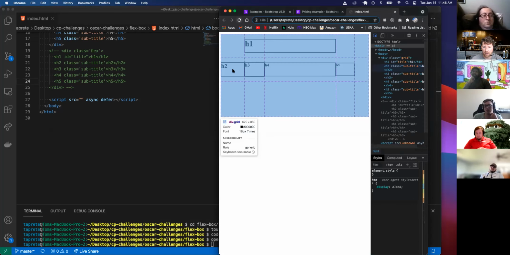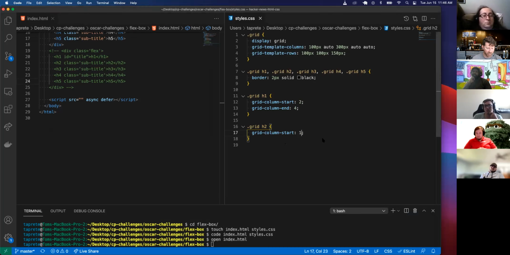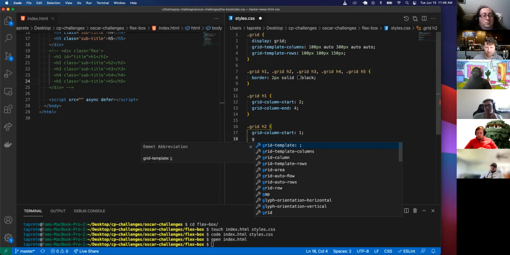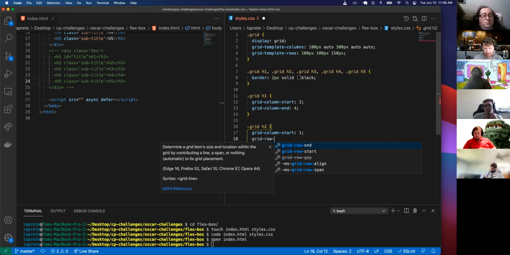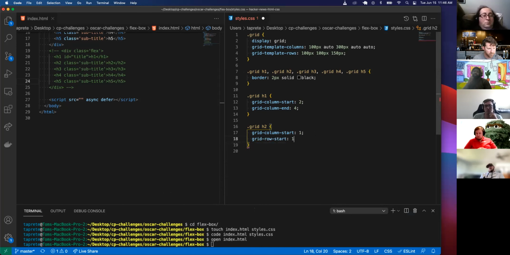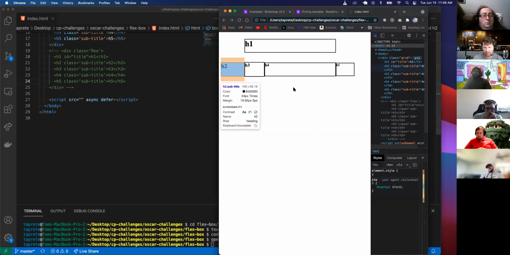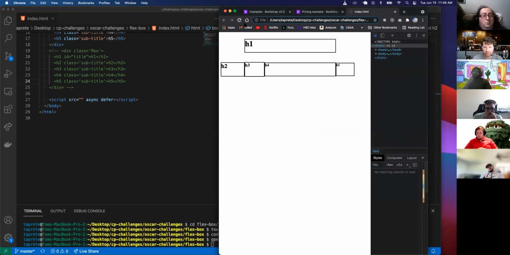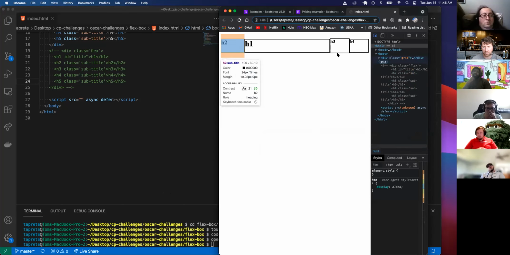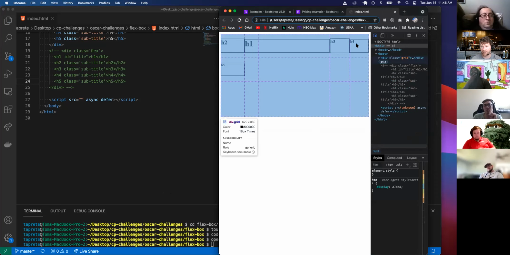All right, look, but it's not on the first row. It's on the second row, which I don't want. So I can do grid row start 1 right there. Cool. But all the other elements changed as well.